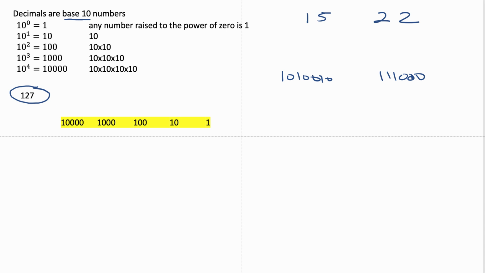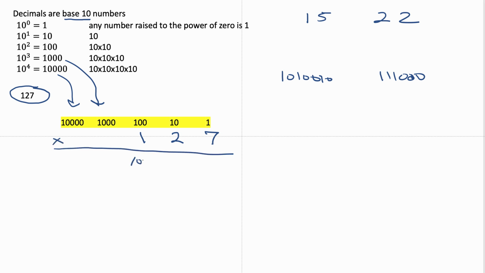Really, you just take this column that I just showed you. These are all powers of 10 from 0 to 4, and you write it horizontally. So there's the 10,000 right here, and then the 1,000, and the 100, the 10, and the 1. And so we see 127, and we put a 1 under the hundreds, because that's in the hundred position. We put a 2 under the tens position, and a 7 under the ones position. And then we just multiply.